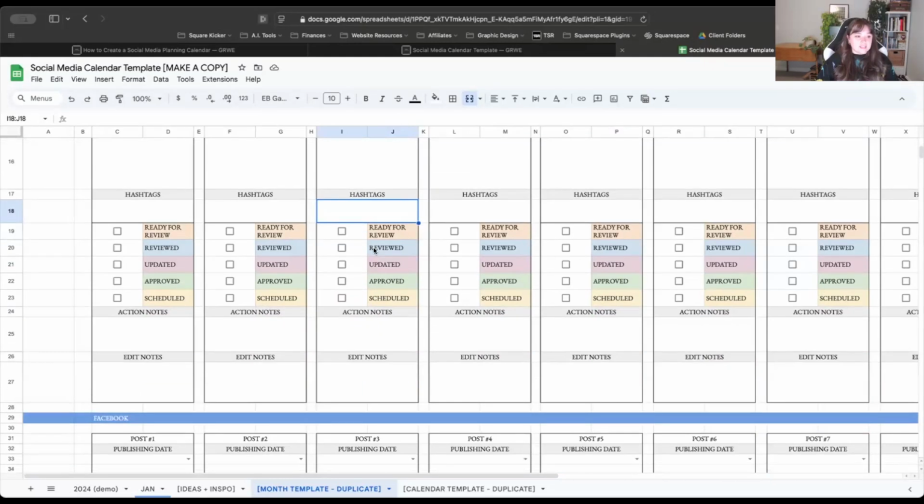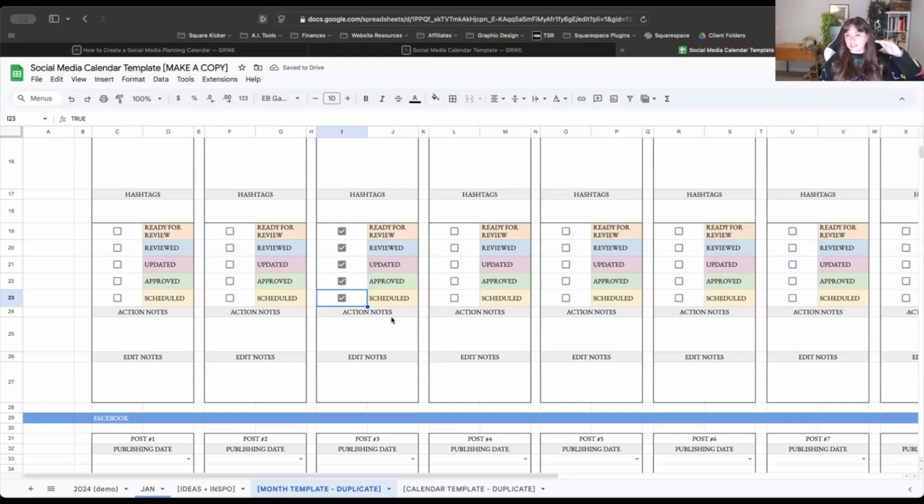And then this is one of my favorite parts. So we use this a lot when we were working with other people and clients and other team members, because this allows us to let us know that, okay, this post, I'm done with it. I'm ready for it to be reviewed. Then we'll have somebody come in and say, okay, I took a look at it. And if there are some edit notes, we're going to put them down below. After the edit notes are completed, I mark it updated. The reviewer will come back in. As soon as it's hit approved, then I can say, okay, perfect, awesome. I'm going to schedule it on whatever platform, and then scheduled, it's done.